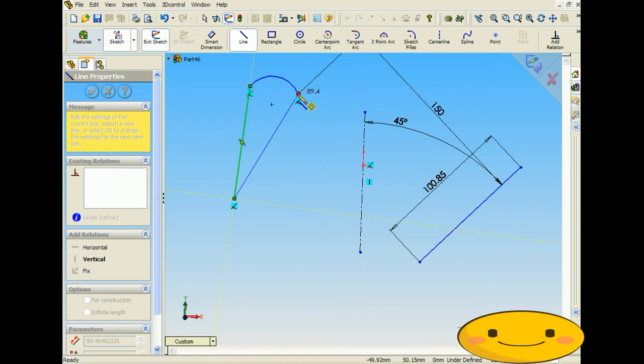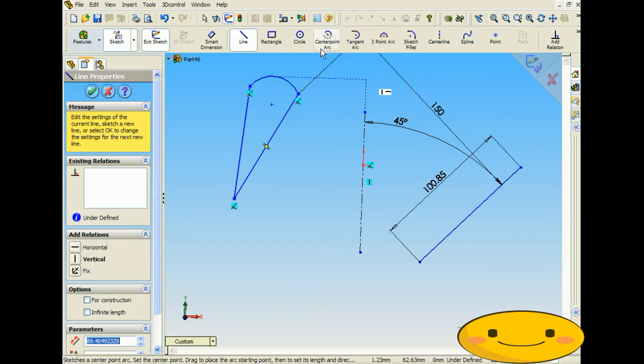So with the points, you can put them in beforehand, measure them out to the spots that you want them to be, then fill it out by using the line, 3-point arc, whatever sketch tools you wanted to use.